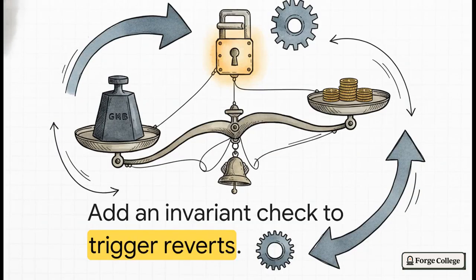And for the final touch, we add our failsafe. We drop an invariant check right at the very end of the function, asserting that the total accounting perfectly equals the sum of all individual balances. This is our deadbolt. If the math doesn't perfectly align after a withdrawal, this sensor trips and instantly reverts the entire transaction. The system never proceeds in a corrupted state.